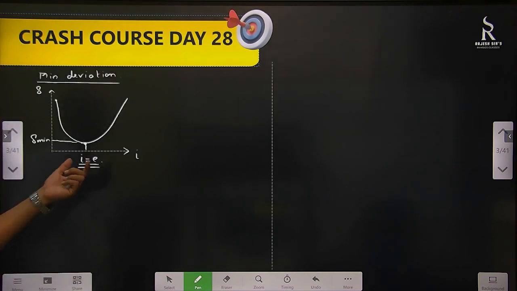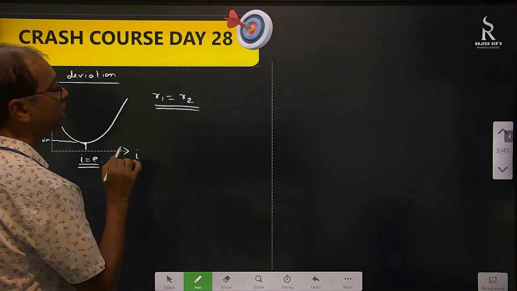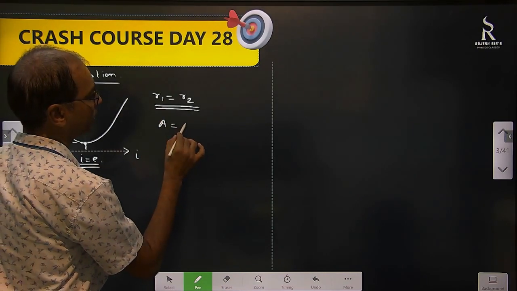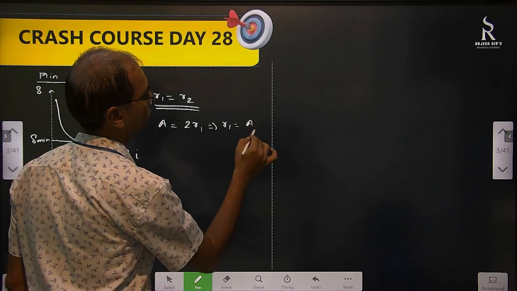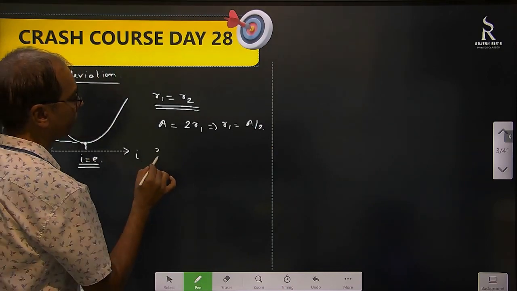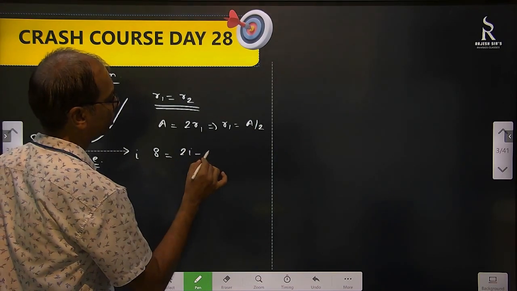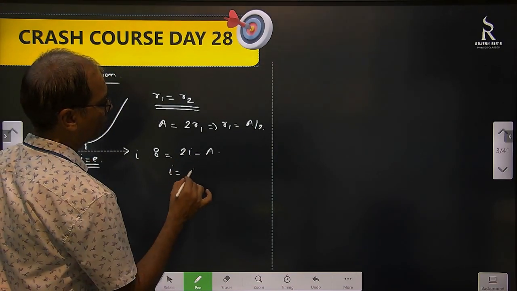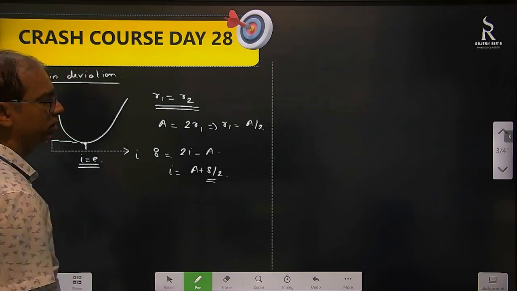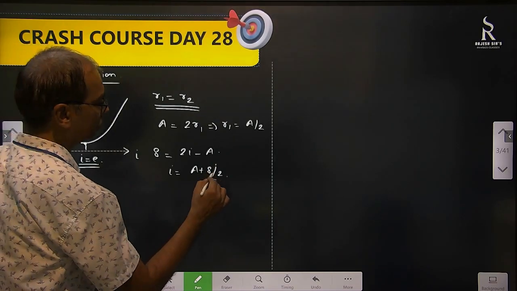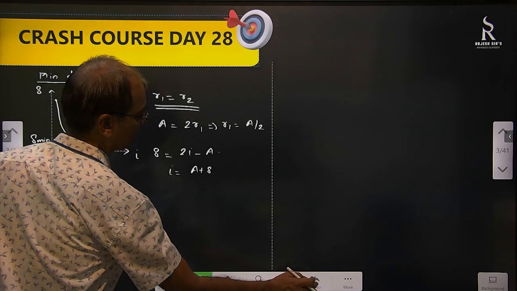Okay. So I equal to E is fine. Second condition that we are getting is R1 is also equal to R2. So that means A, which is equal to R1 plus R2, will become 2R1. So R1 equal to A by 2. Okay, and second thing, delta. Now we are saying delta is equal to I plus E minus A, but I and E are equal. So we'll write 2I minus A. So I will be what? A plus delta by 2. Okay, A value is this and I value is this. A plus delta by 2. Okay, not only delta, it is actually under both.